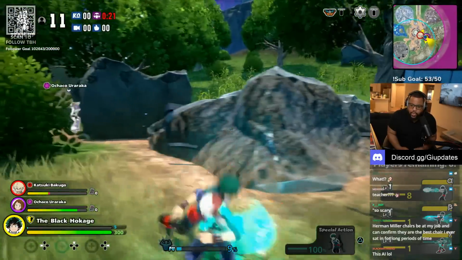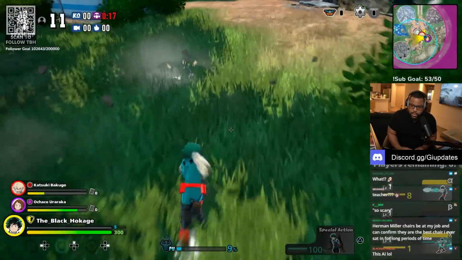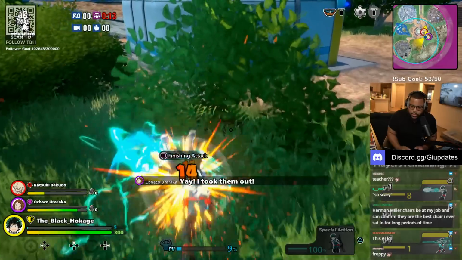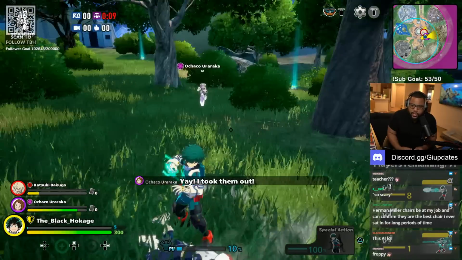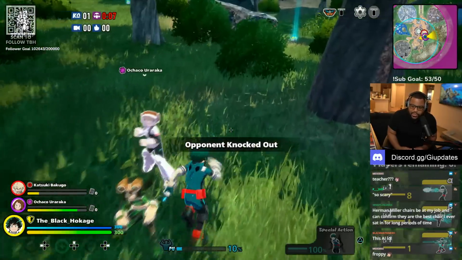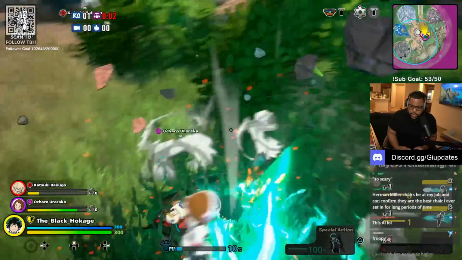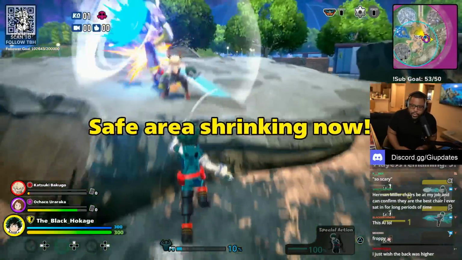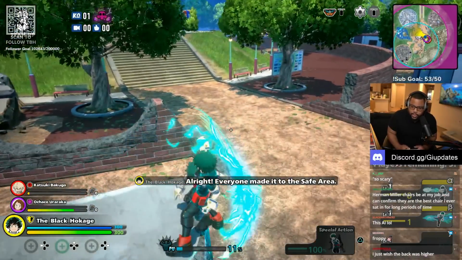The circle gets small real quick. Just like this. Bitch, fuck you. I won't lose this. Back shot. Activate. I feel like this game is pretty simple. Bakugo needs my help. Everyone made it to the safe area. Oh, a mirror match.